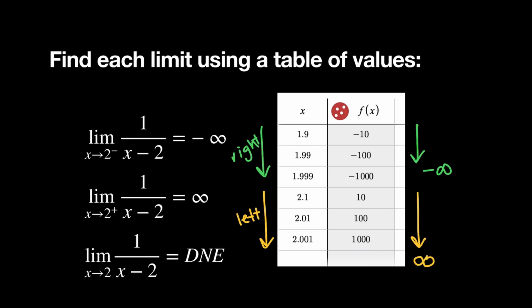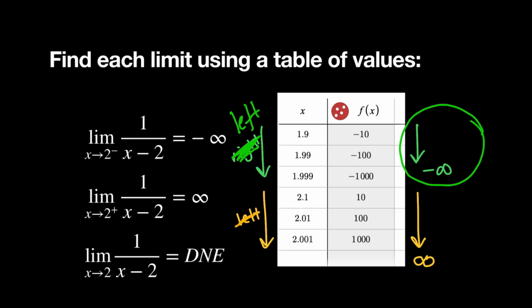So what's happening in this case as I approach 2, I think I have these labeled wrong. Let me fix that real quick. Just my text. So as I approach 2 from the left side, my y values are approaching negative infinity. I can write this as a one-sided limit. As I approach 2 from the left, I get negative infinity. There's a vertical asymptote here.